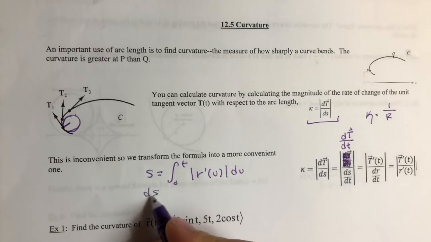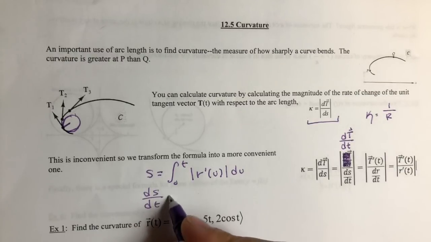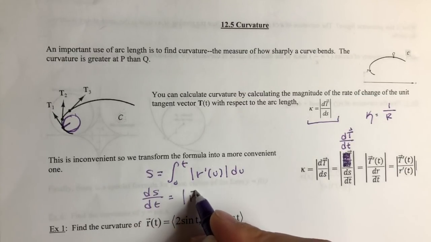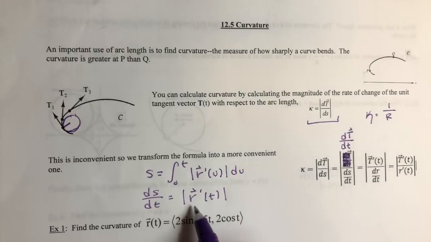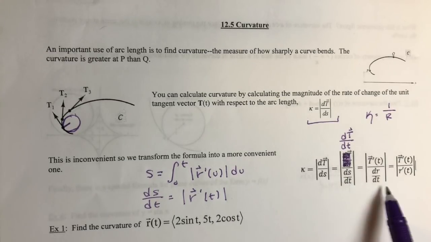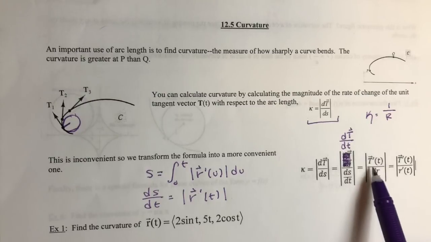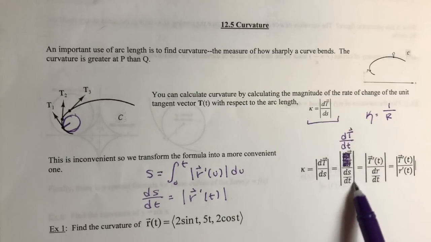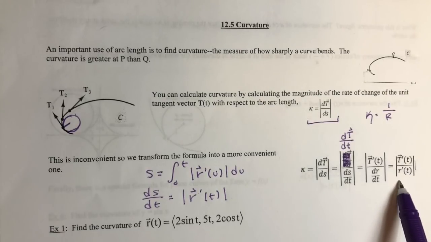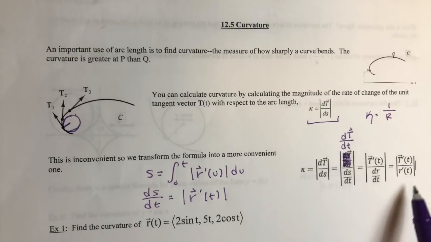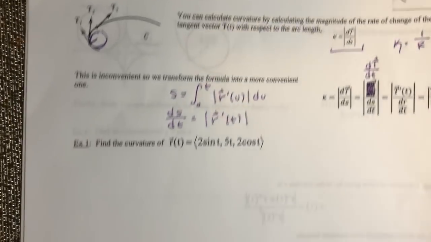So if I take the derivative of the arc length with respect to time, that's just going to be the magnitude of the derivative of r with respect to time. That's our second fundamental theorem of calculus there from BC. So this helps me think about the next step in my formula, because I can say that this is also equal to, ds dt being the magnitude of r prime, T prime over r prime, in magnitude. And that's a much more useful formula. So let's do an example together using that formula.